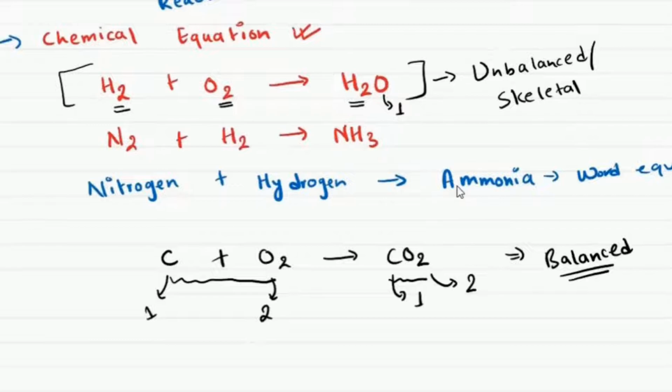Now we are going to learn how to balance these skeletal or unbalanced chemical equations. It's pretty simple. There are just some rules, and you just need to make the atoms on both sides equal. One rule is that you can't add numbers below the atoms just like that, like I'll just make it 2 here. You can't do that. The next rule is you can't write numbers in the middle of the compounds, like writing H2 and 2O. This is also not right.